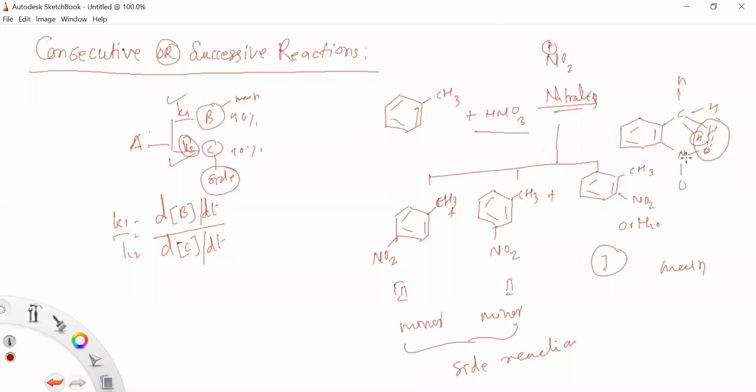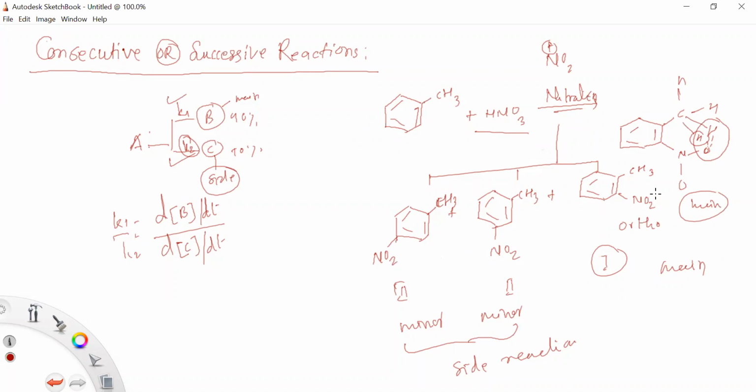So this hydrogen bonding gives stability to this product, but this will not happen in these two cases. If the hydrogen bonding is not formed, this product is always less stable than that one. So this is the exact chemistry behind it, and therefore this is the main product, right? But sometimes the ortho product is less stable than the para or meta products.